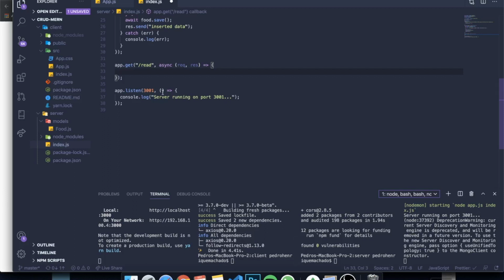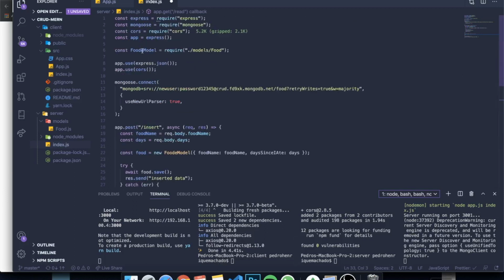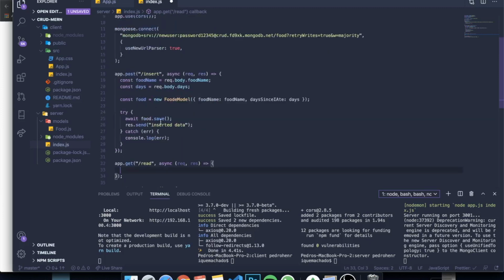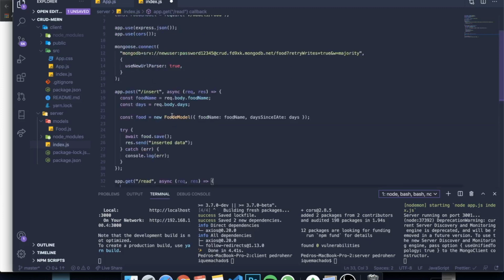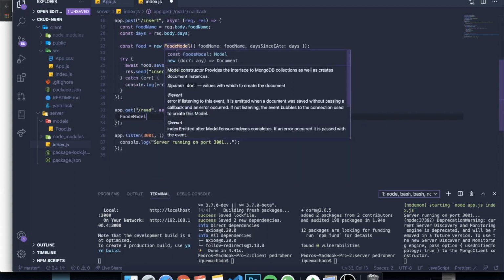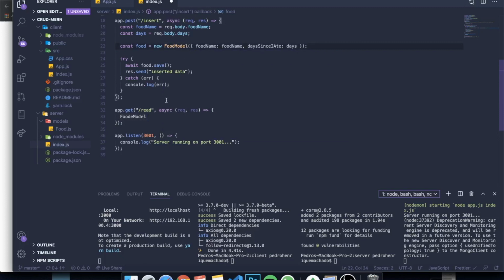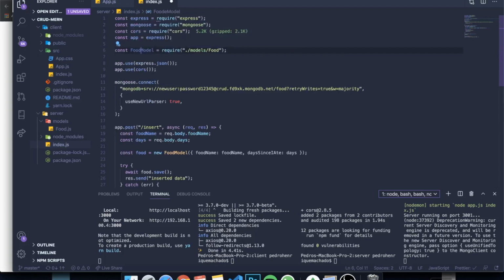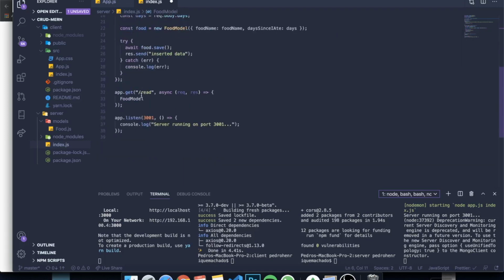So in order to read data from our database, we need to grab our food model object that we created in the last video. Just like we used the food model over here, we can come here and write FoodModel. Damn, I just realized I wrote food wrong. I'm gonna change this. Sorry if you guys realized that in the last video, but I just changed everything. So FoodModel.find, and inside of here we can pass two things.